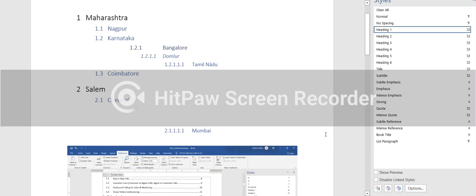Third thing I said, like that the TOC entries may not show you all the levels, because by default they are set to level 3. You can go to a reference and reference a table of contents, and then go to custom and then increase the level to 5 so that they display in the TOC.